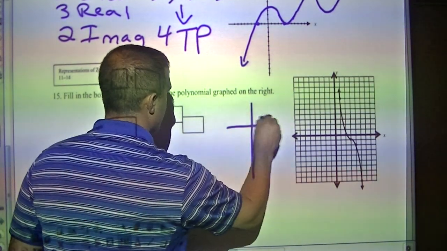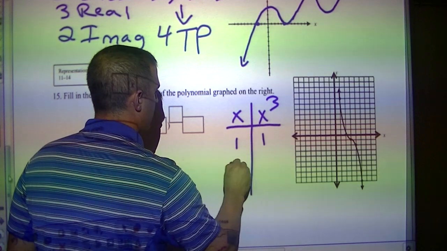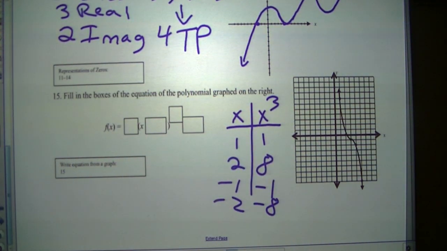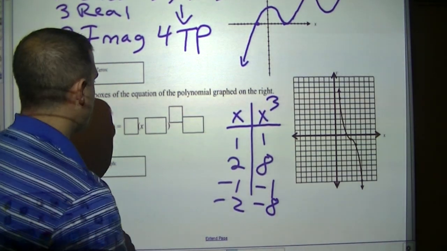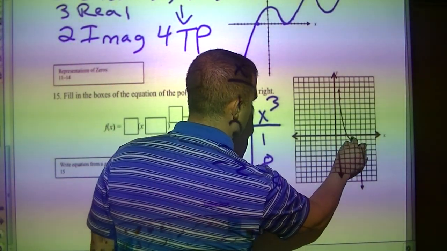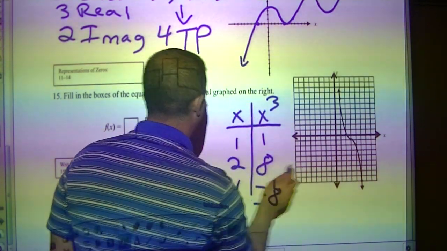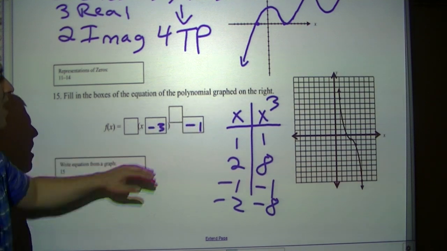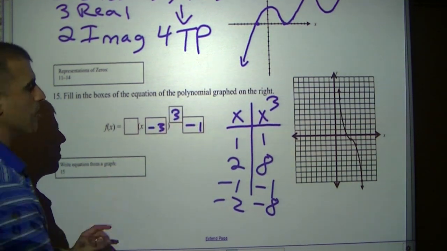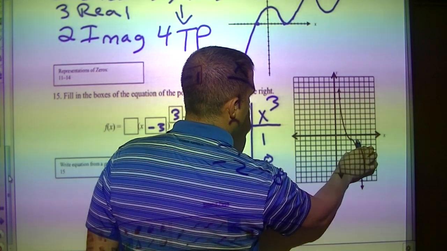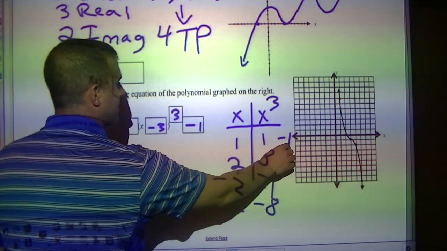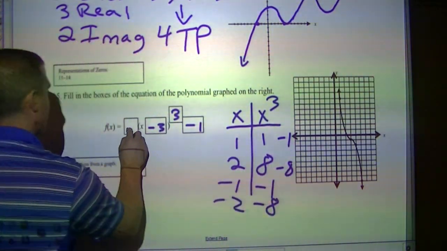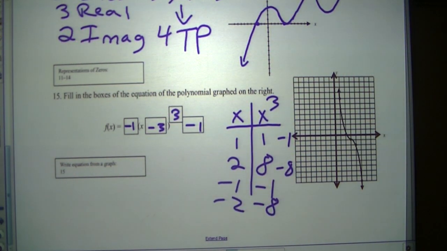Now keep in mind our normal cubic function is 1, 1, 2, 8, -1, -1, -2, -8. Okay. Now. My anchor point just is normally 0, 0, so my anchor point here is right there. So it's 1, 2, 3, down 1. So it's -3, -1. Opposite on the inside, follow on the out. I know it's a cubic, okay? Now, normally I go right 1, up 1, but now I go down 1. So if I go down 1, and if I go right 2 and then down 8, the only way that becomes is I would have to multiply by -1. So that gives me that, okay?